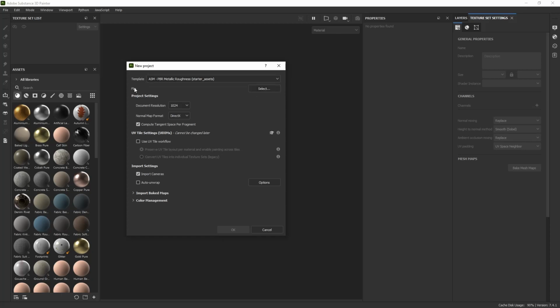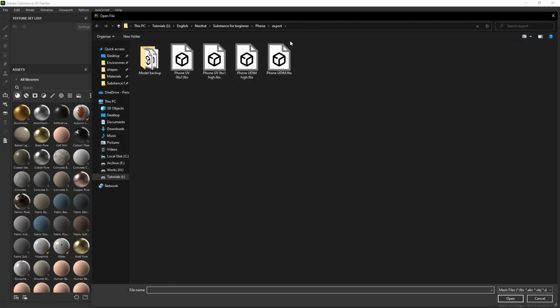After that, we have a select button. Select that and go to your model directory. I have a few models here, but they are the same, with different UV and high poly, low poly subdivision.